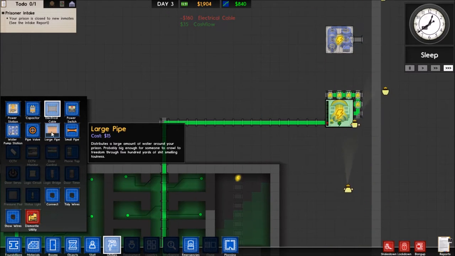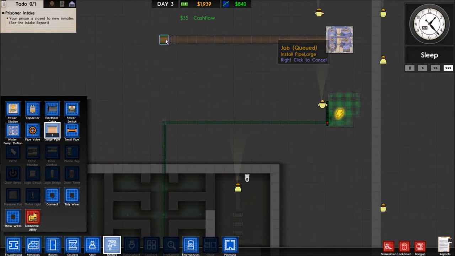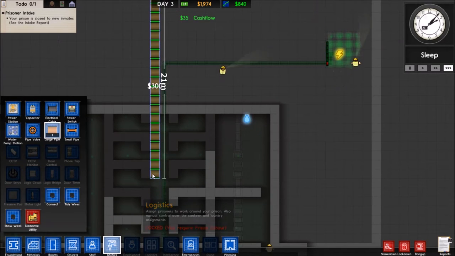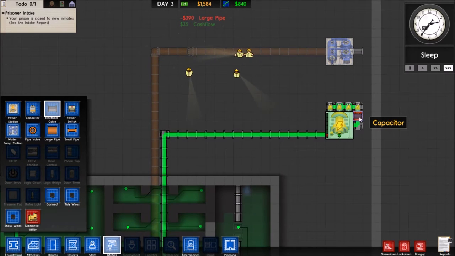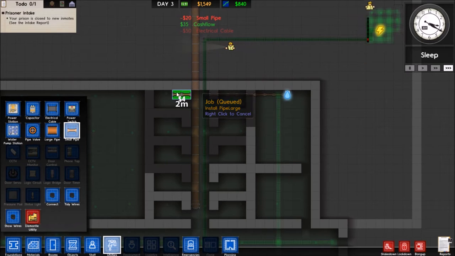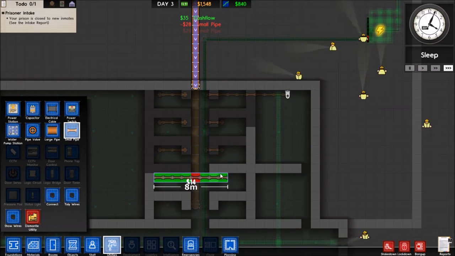I'm starting to think it was a horrible idea. Okay, we'll run a water line something like that. Okay, something like this. And we need a power cable to connect that so we can get running water. Small pipe like this. Go a bit shorter on this side since it should be fine.